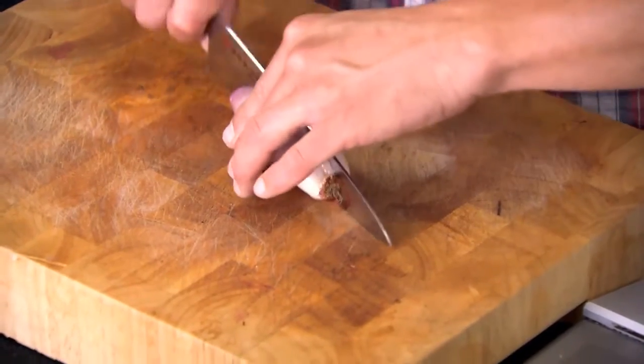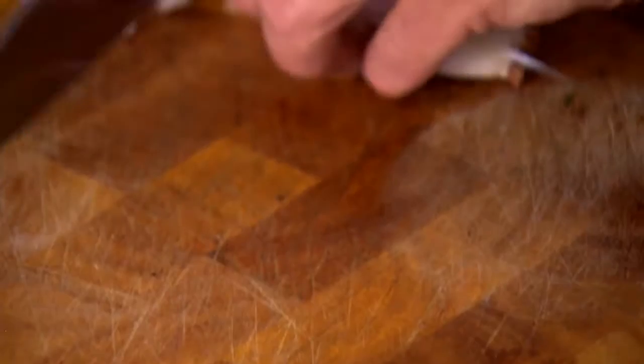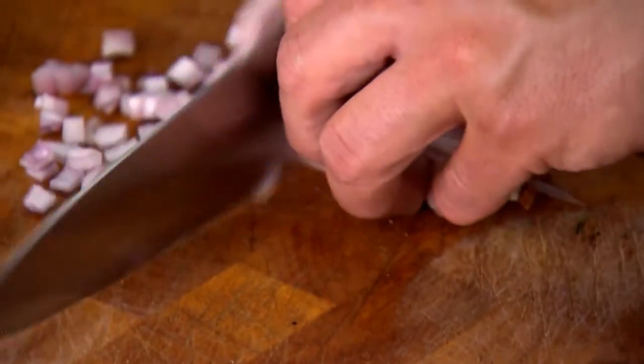Take a shallot, cut it in half, and then dice to roughly the same size as the beetroot and the pine nuts. Half is fine. Now for the tarragon — I'm just going to pick it away from its stem, just using the leaves, then pinch and finely chop. Look at those colours already.